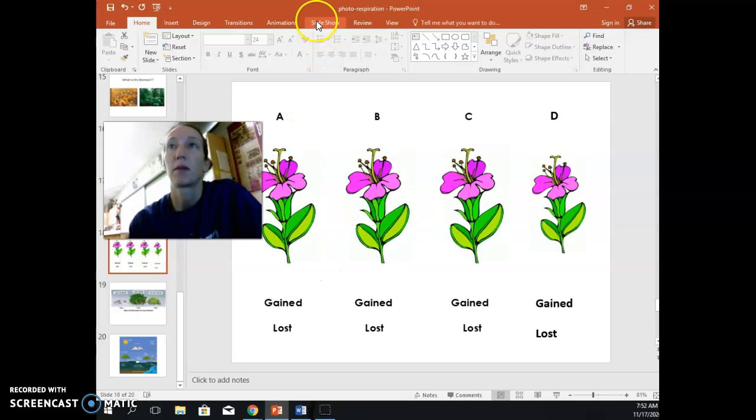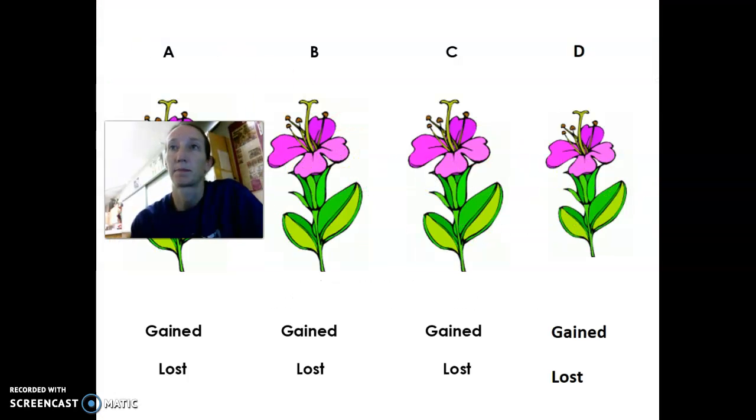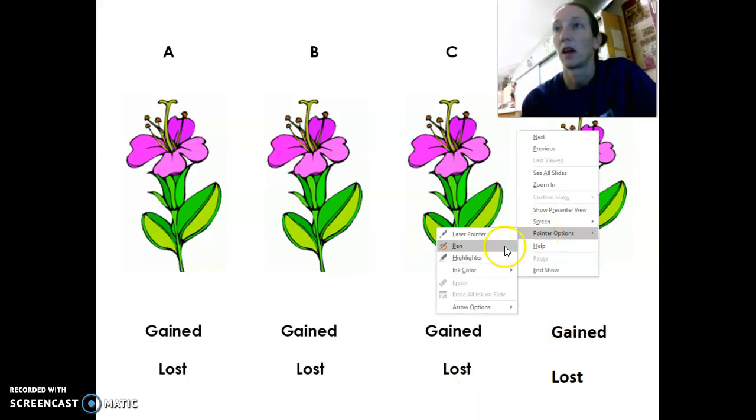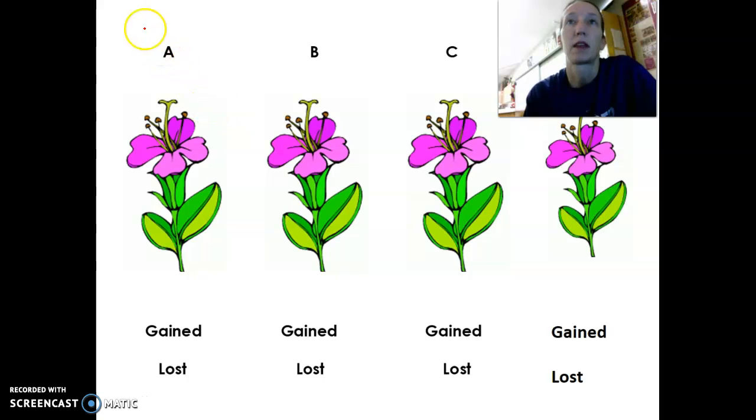So I'm going to go ahead and open up the PowerPoint so I can write on it. I'll move me right here for now. All right, so treatment A. I'm just looking at the worksheet now. So treatment A was sun, but no water. And if you remember, when it came to its weight, it actually lost a little bit of weight.